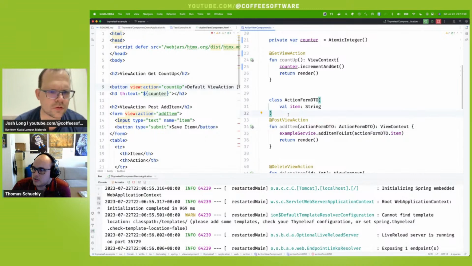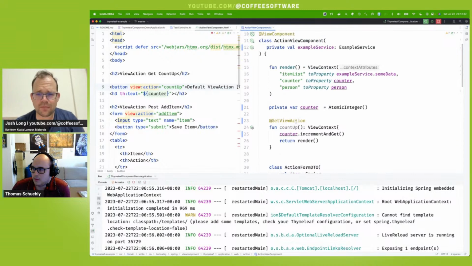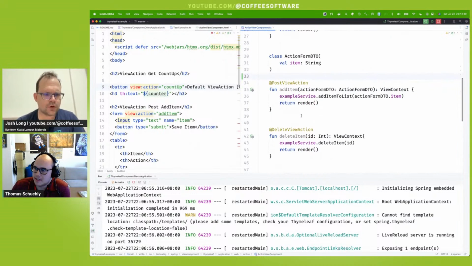And then here we just call the example service add item to list, and then return the view context with the new state. Okay, but render is not returning a new template? It's the same template. It's just the rendered HTML. So that's Helios. That's Hypermedia as the engine of application state.